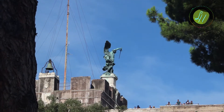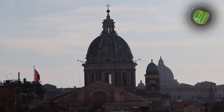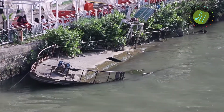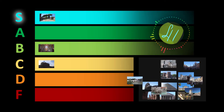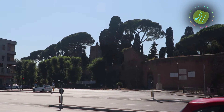Castel Sant'Angelo — this will also be a C tier for me because I haven't been inside. Anything that I didn't get to see very well will be a C tier. Ponte Sant'Angelo is next to Castel Sant'Angelo — I believe it's the most famous bridge of Rome. I would put it in C or D tier, really nothing special.